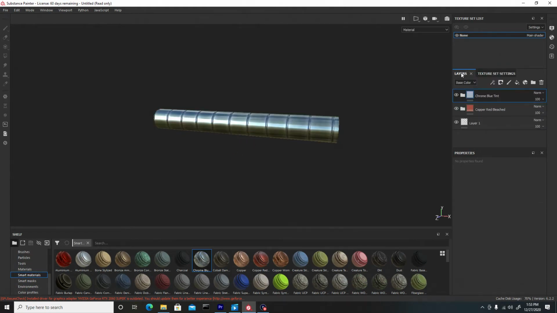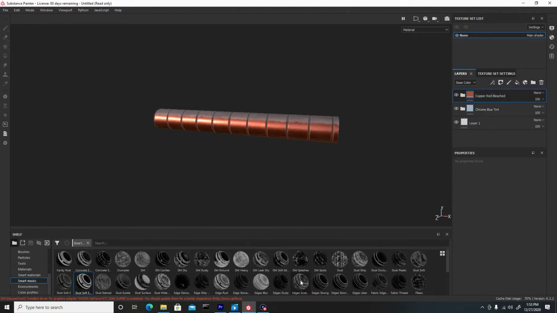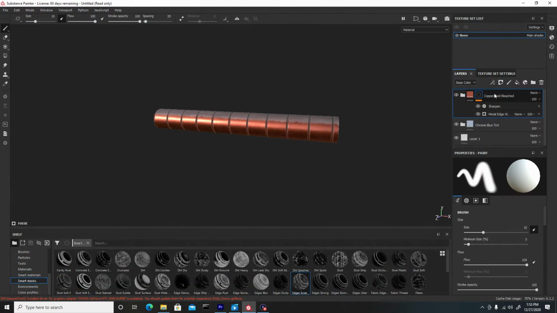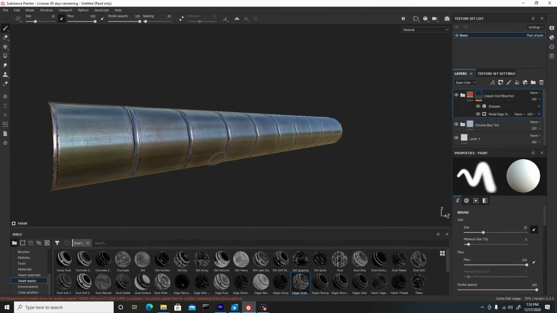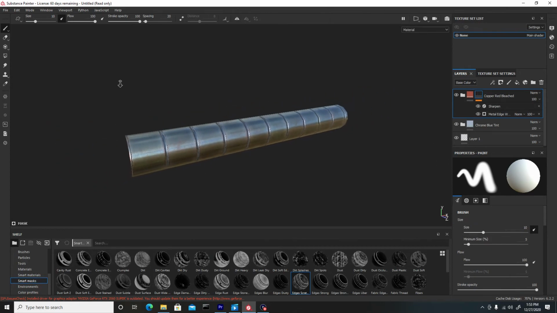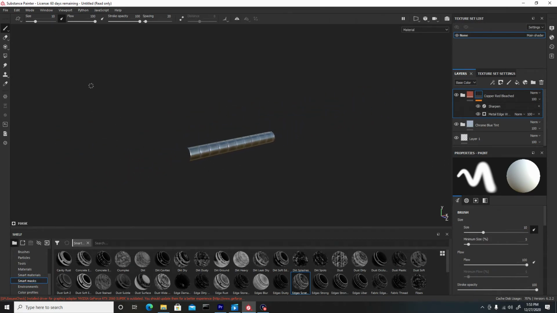And let's go to layers, and I'll drag the blue chrome underneath here. And that way I can add a mask to this layer. And this is cool. It's a nice little bronze underneath, like undertone. And this is fine for what we need it for. And I can just export this out.